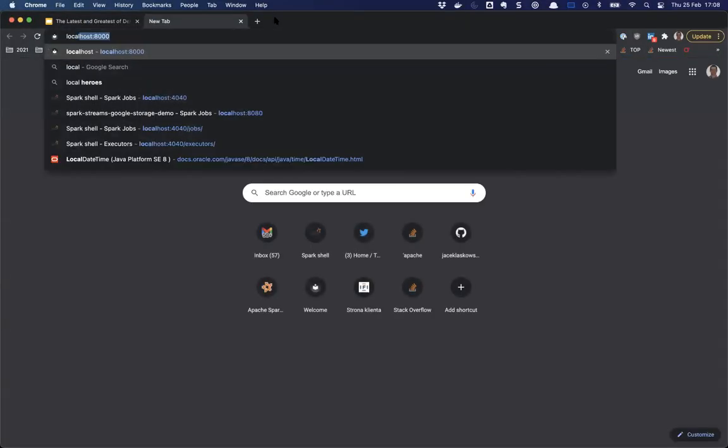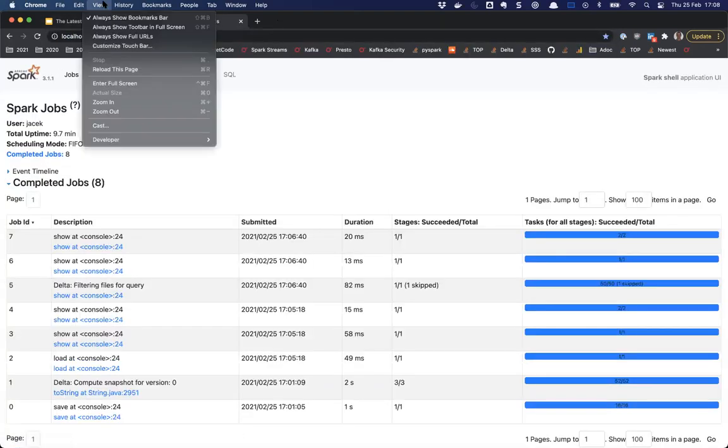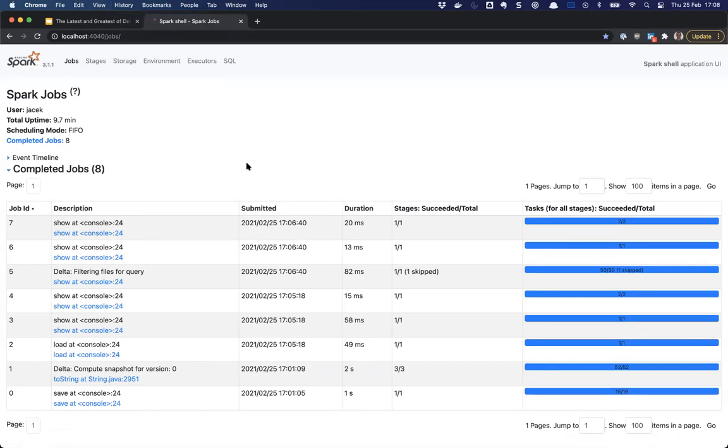And what's more interesting is that we've got this console, right? And now you can see, well, this is a brand new web UI from 3.1.1. To be honest, I'm surprised to see this UI with a revamped look and feel.